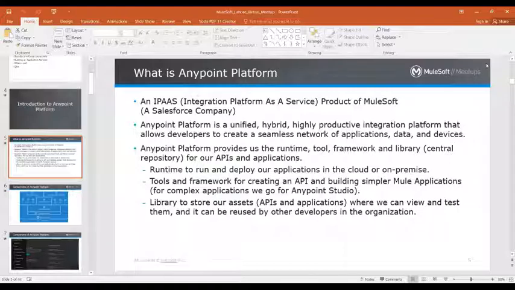Let me tell you what I mean by assets. Assets comprise your APIs, your applications, your templates, your accelerators, which you can view and test, and they can be used by other developers and stakeholders within your organization.